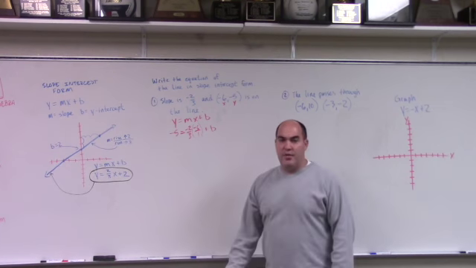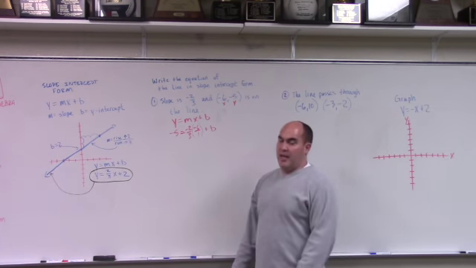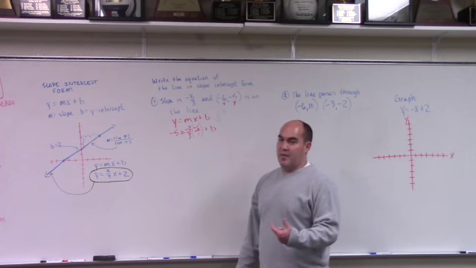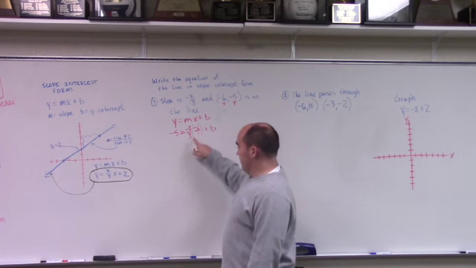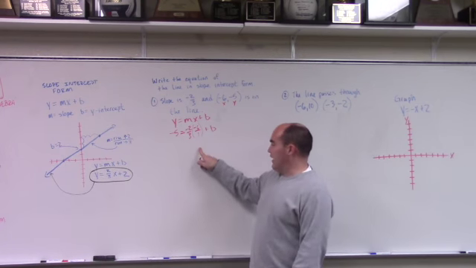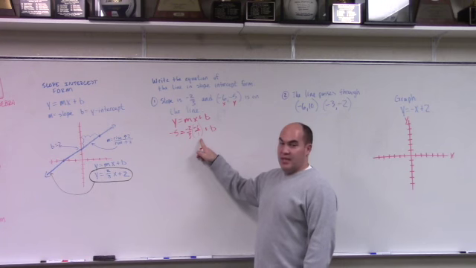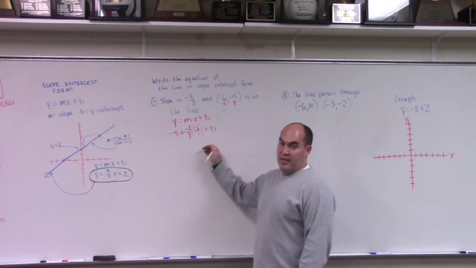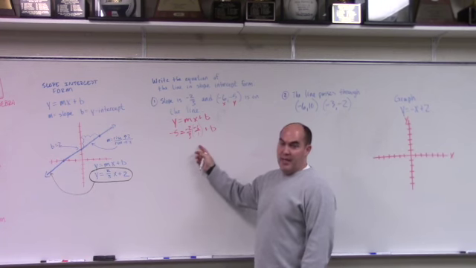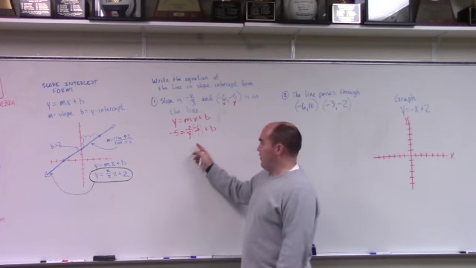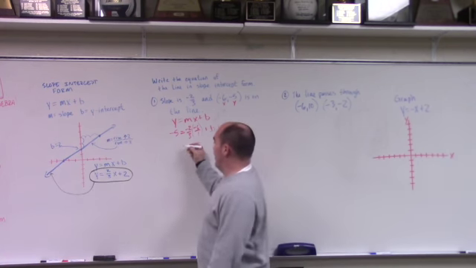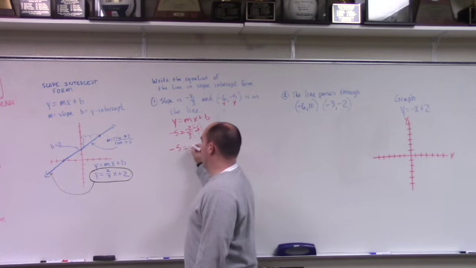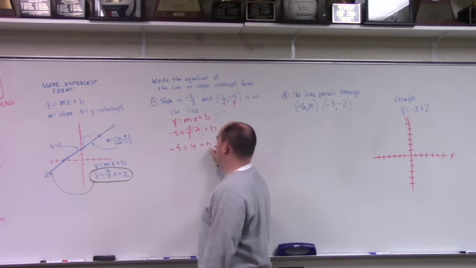What you're trying to do is find the y-intercept of the line, because you already have the slope, so you need the y-intercept to be able to write the equation. However you want to do this, you've got to do -2/3 times -6. You can multiply across and then reduce, or reduce from the beginning, whatever is easiest for you. So -2 times -6 is positive 12, and then 12 divided by 3 is 4. So I have -5 equals 4 plus b.